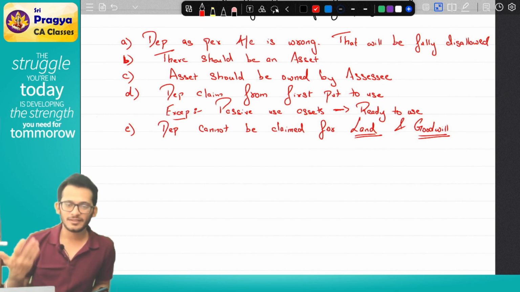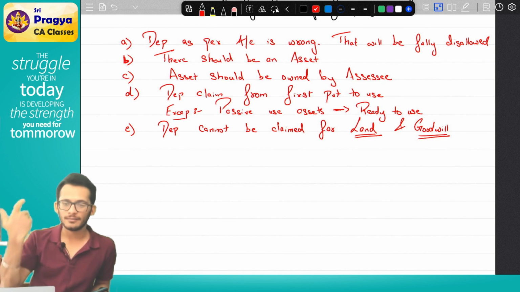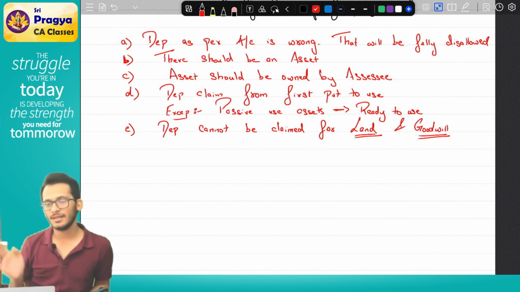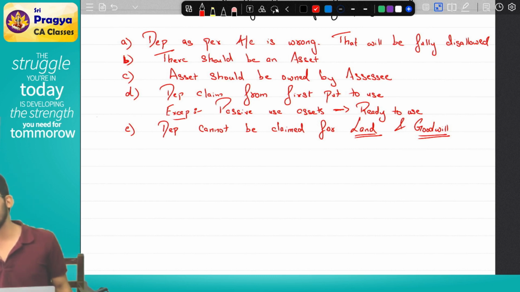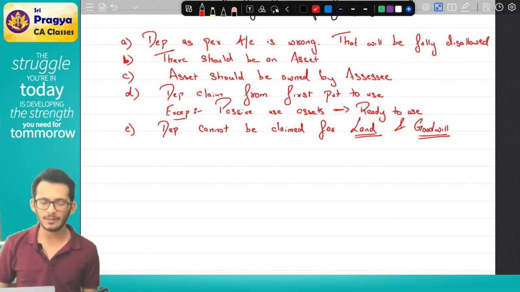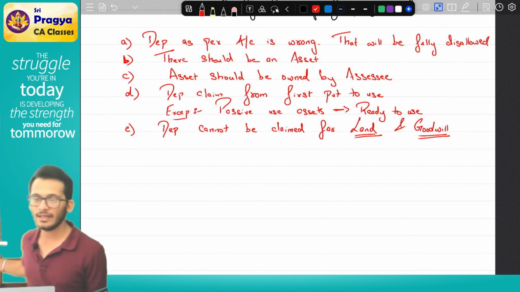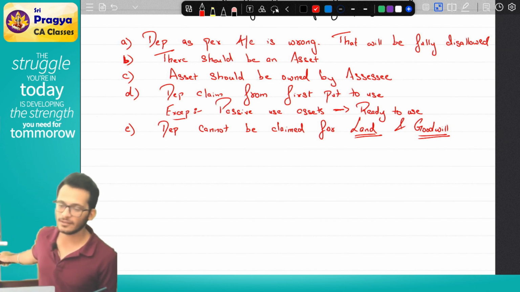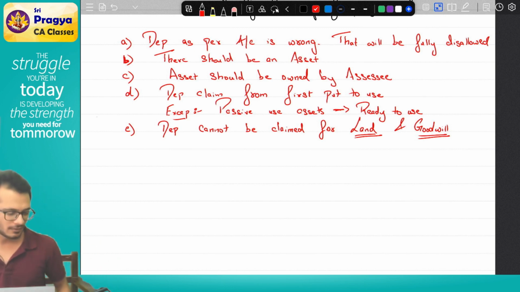Assessing officer. Nirmala Sitharaman passed a decision 2 years back where she came and said, going forward, depreciation cannot be claimed on goodwill. Now goodwill has just become an asset in your books. Can you claim depreciation? No. What will happen? Directly sell it off and claim capital gains in the future, but you are not permitted to claim depreciation.